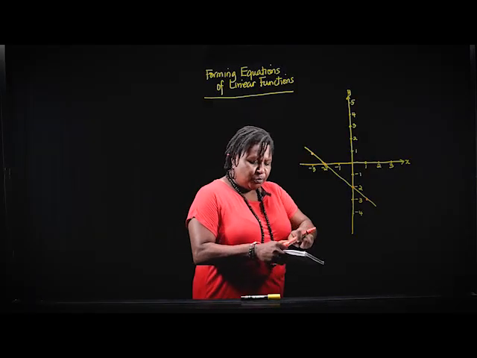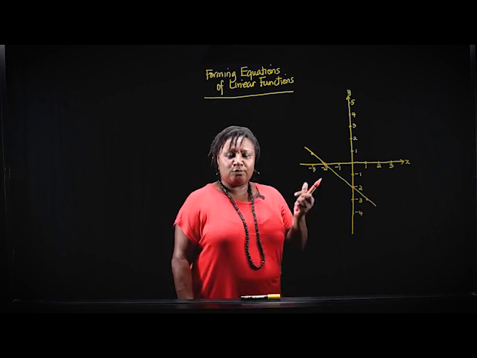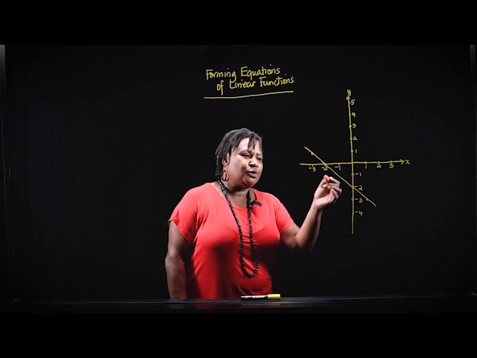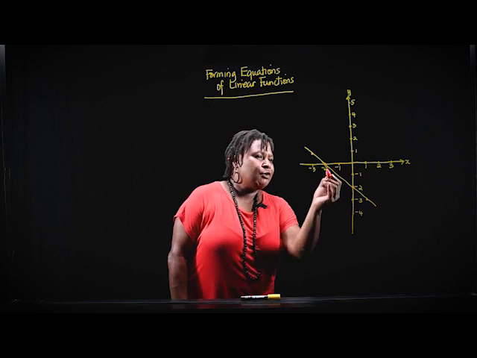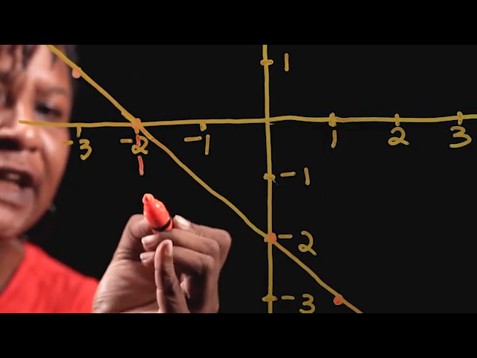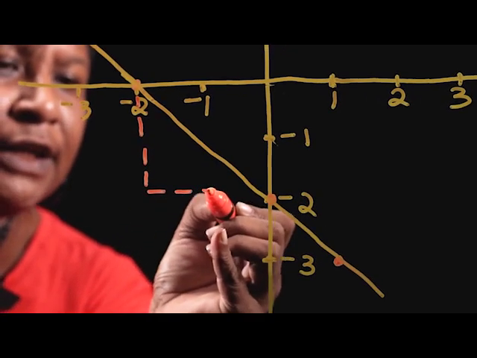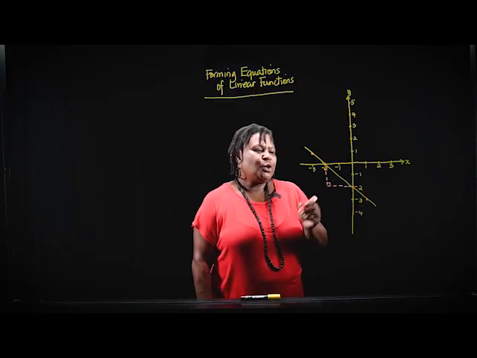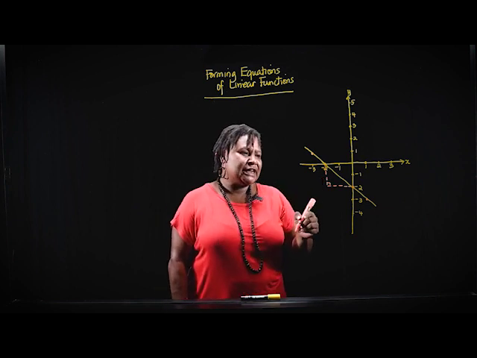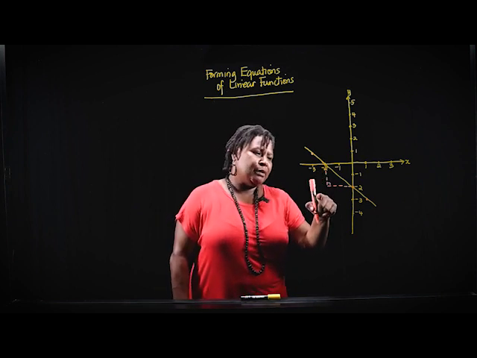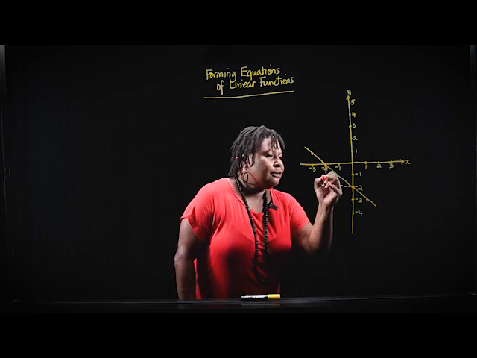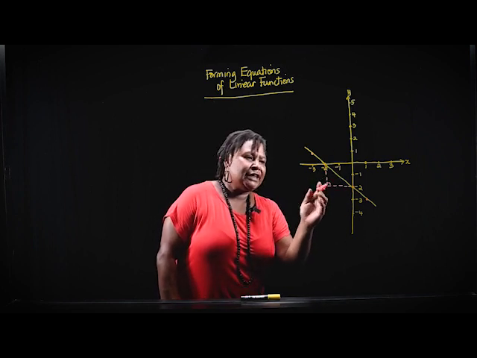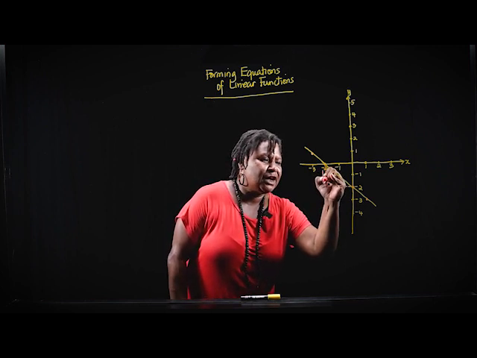Two of the most important things that we need to form an equation are, one, the gradient, and two, the y-intercept. We've already learned how to get the gradient from a graph. We have to draw a right angle triangle. I will stress again here, we are not using Pythagoras. We need to draw that triangle so we can see the number of units up or down and the number of units across that we need. Now our line is lying toward the left, so that means that this line will have a negative gradient. So we are counting the units down this way.